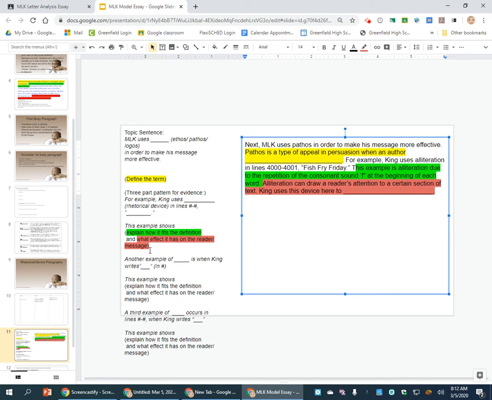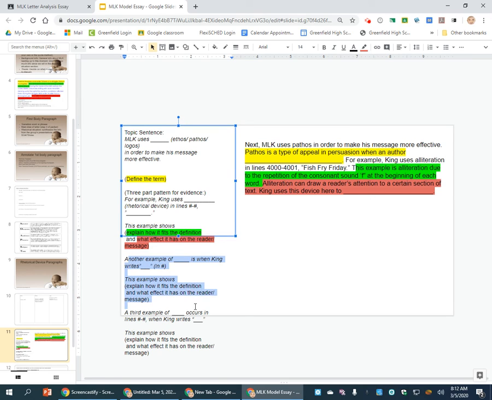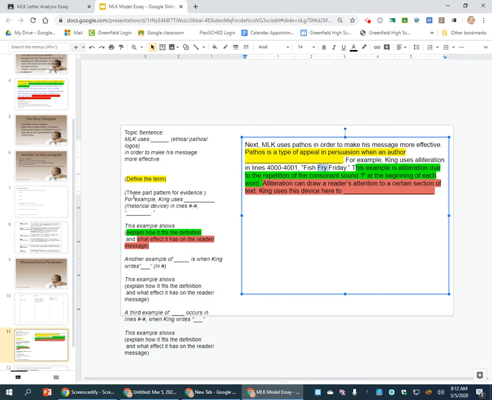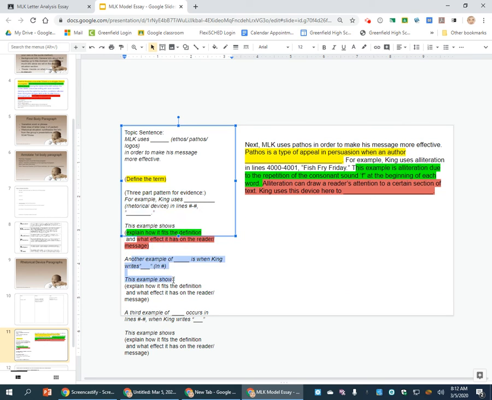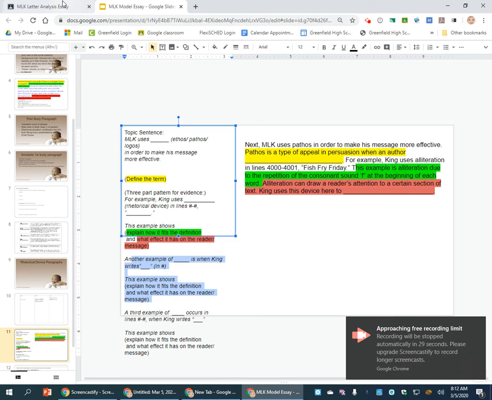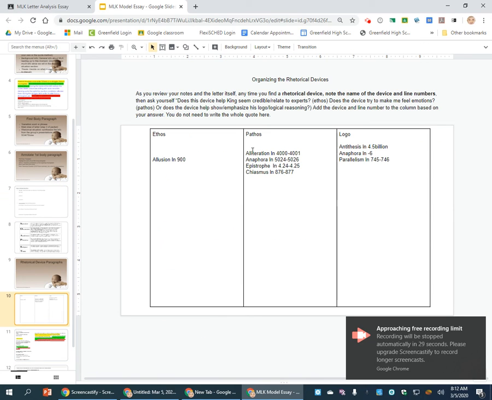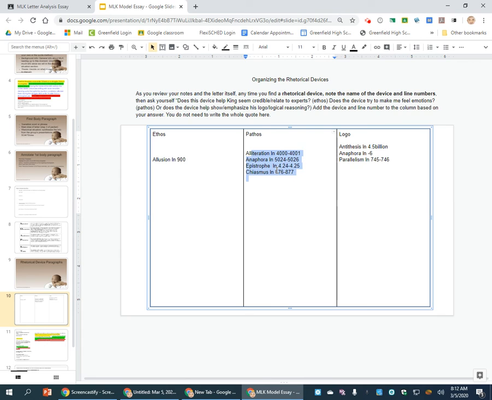So you would just continue that pattern for another 3 devices. So you want to have 3 devices in your body paragraph. Here's one. We go through that part. And then we just repeat that process. Same idea, right? And that's all of what we found using. We want to use the terms we use here. I have 4 here. I only need to use 3 of them. Notice I only had 1 in ethos, so I'm probably not going to write a paragraph about that. I do have 3 in logos, so my next body paragraph could be about logos.